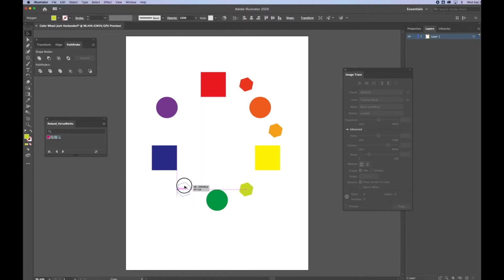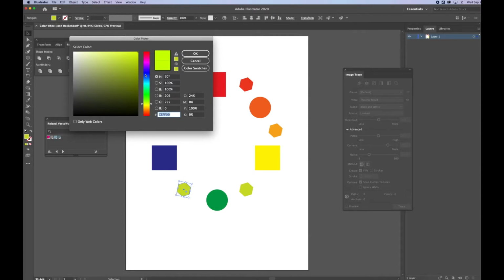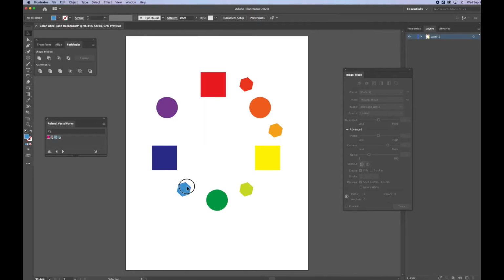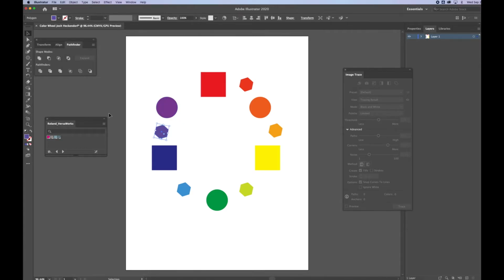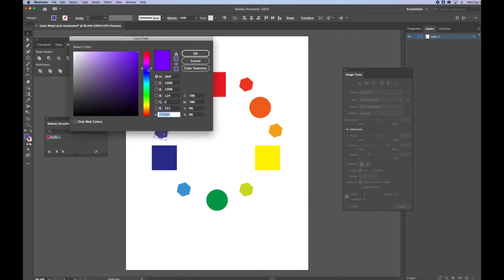So you might need to change the colors a few times as you do this from the color picker. Just keep clicking up and down through the spectrum of colors and then find those colors that work well for your eyes. They don't have to be perfect. They don't have to match mine exactly. We all see colors very differently. But we're going to learn that once we know the color wheel and we know the different color combinations that we can choose from, there's going to be certain colors that work better than others.